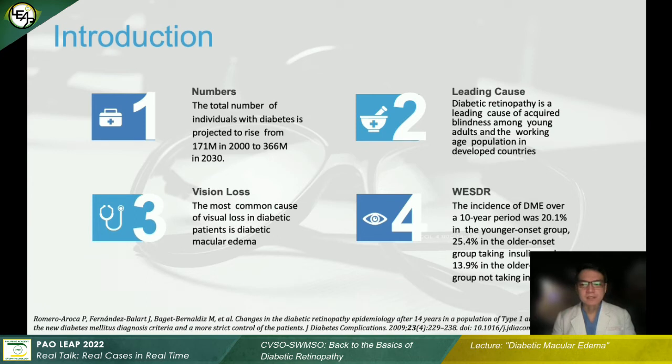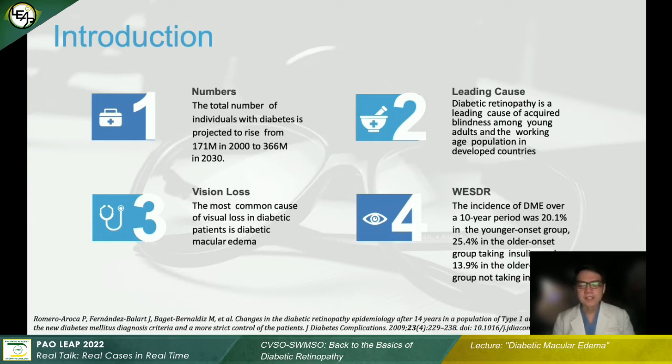Diabetic macular edema commonly leads to impairment of visual acuity in patients with non-proliferative diabetic retinopathy and is more prevalent in patients with type 2 diabetes than in type 1, accounting for nearly 12.9% and 7.86% of cases, respectively. It is the most common cause of vision loss in diabetic patients. The causes of DME are multifactorial.